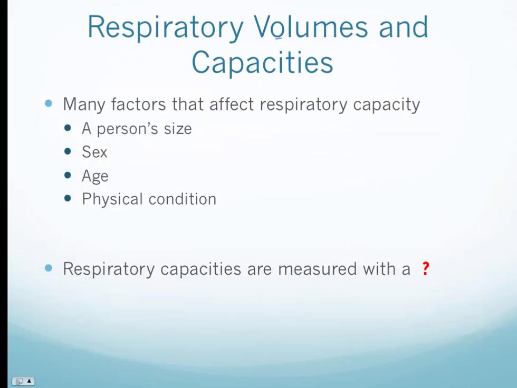What can affect and change our different volumes and capacities? We can look at a person's size, so someone who's much smaller compared to someone who's much larger. Also, metabolic state. Usually, smaller organisms have a higher metabolic rate, therefore also need more oxygen and more air. Sex: males have a larger lung capacity compared to females. Your age, once again: younger people need more air, more respiration, compared to someone who's much older. And also physical condition. Someone who exercises a lot is going to have a larger volume, practicing the inhalation and expanding those lungs.